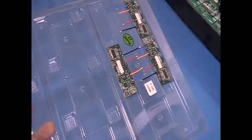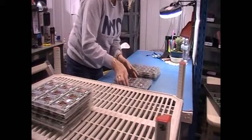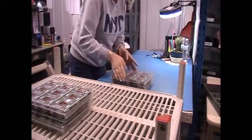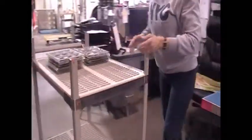With these trays, each board assembly fits into its own perfectly shaped nest in a protective tray. It's much easier for receiving to count by trays, and there's no risk of accidentally discarding a board with the bags. The trays can go straight to inventory or out to the production floor without any extra handling.